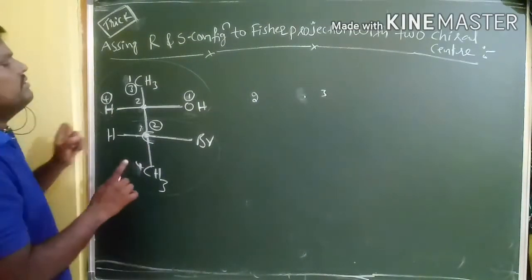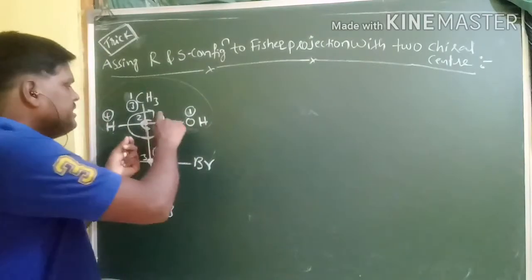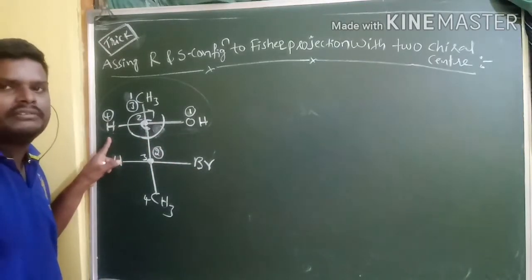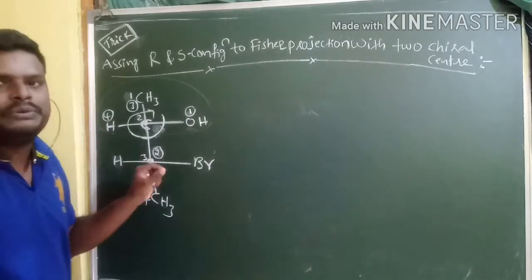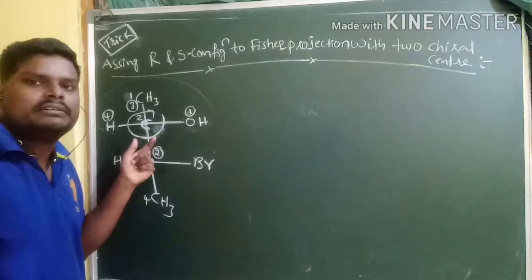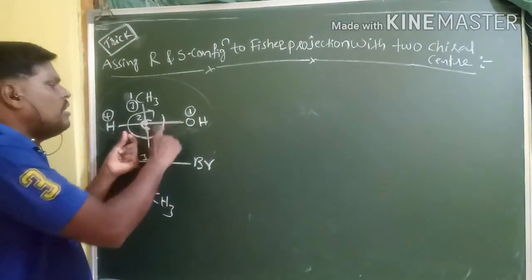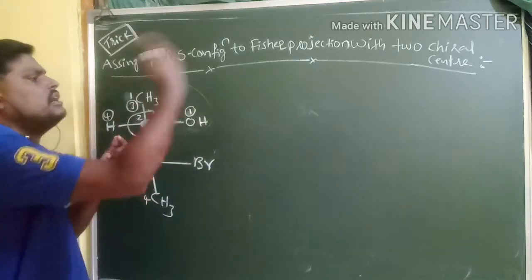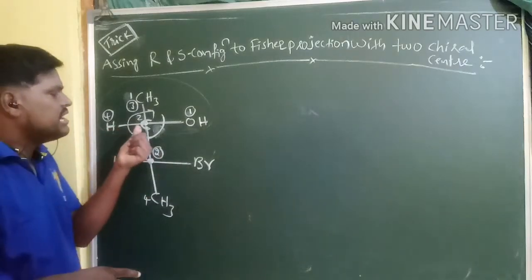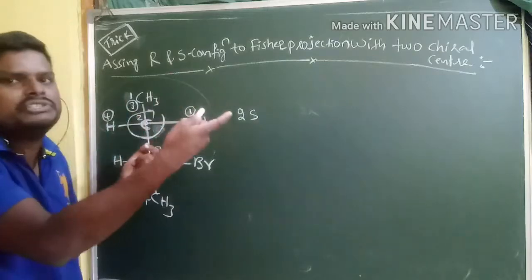And what is the direction for this molecule? 1, 2, 3. So it is clockwise direction, but here the least priority is on the horizontal line. I have already told you, if the least priority is on the horizontal line, you take the opposite configuration. Here the expected configuration is R, because of the clockwise direction. But the opposite configuration is S. What is the chiral center carbon here? 2. That's why this is the 2S configuration, because you should take the opposite configuration.